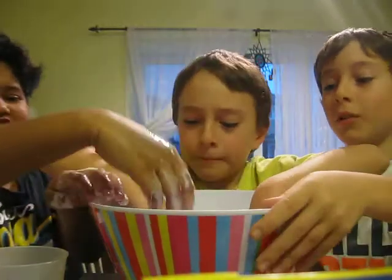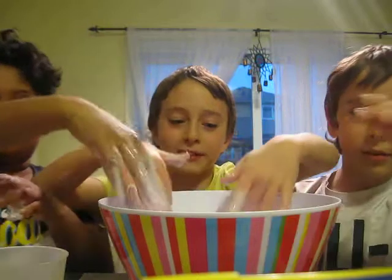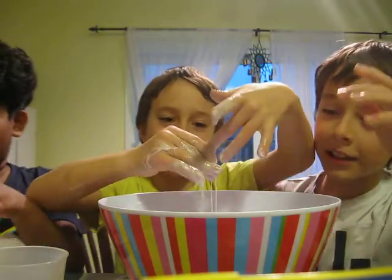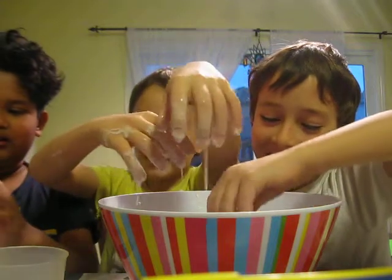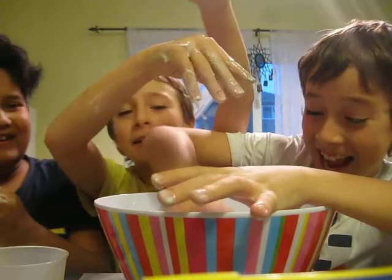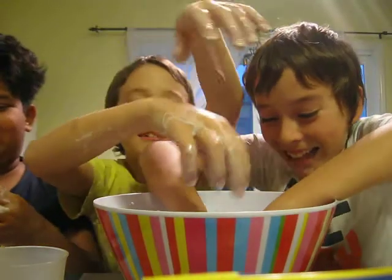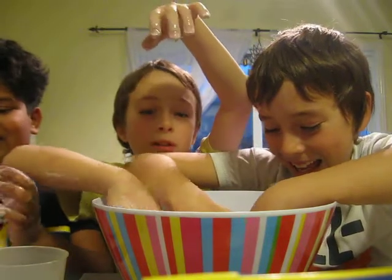Disgusting. Wait, let me try. While Tommy tries, me and Hamza will keep our hands. It's like oobleck. Not even close. I almost eat it. Oh, that's nasty. That's really nasty. It's actually legit gross.